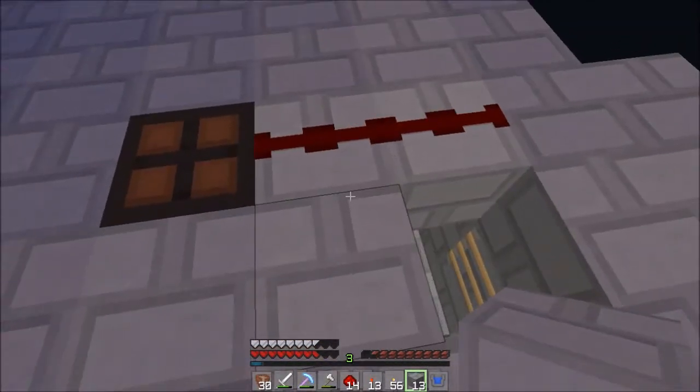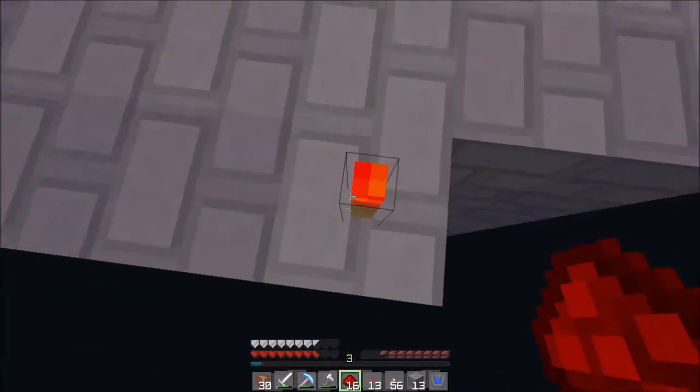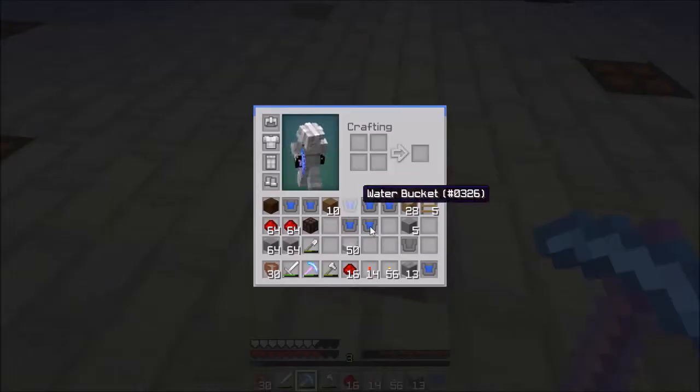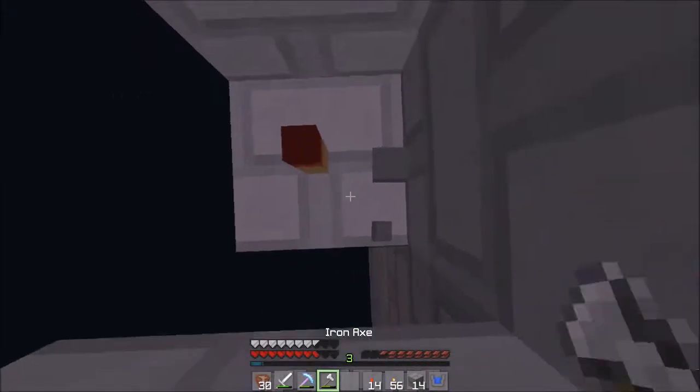Okay guys, we are finally back after a lot of mistakes and a lot of mishaps, but I know what I'm doing now. I'm really rusty with this. Anyway, I do believe the lamps were in the correct position. It's just that what we have to do is dig down and take our torches away.